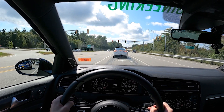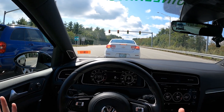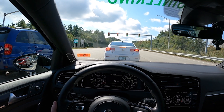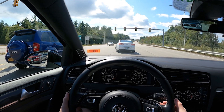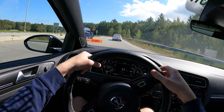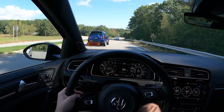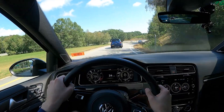We're going to be doing things in short little legs. I want to start off slow, enjoy this Stage 1 tune as much as possible, and then hopefully in a couple of months we'll go Stage 2 with a catted downpipe and hopefully full bolt-ons. I chose IE because they have phenomenal hardware — a lot of my friends run their tunes and I've heard a lot of great things. They have a really solid track record.